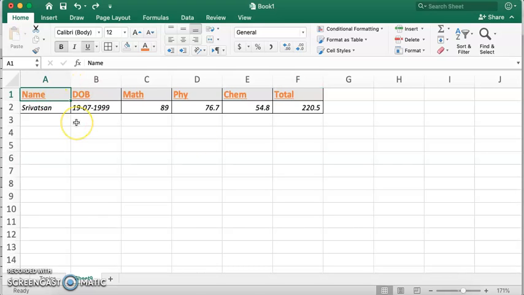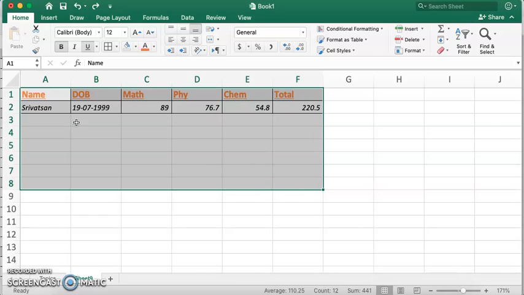You can click on any cell and press shift and any of the arrow buttons. If you press the right arrow, the selection happens like this. If you press the left arrow, the selection happens like this. If you press the down arrow, the selection happens like this. At this level, again you press the right arrow, the selection happens like this.